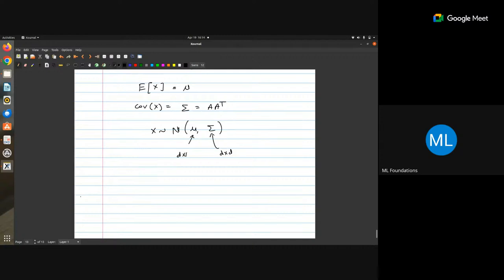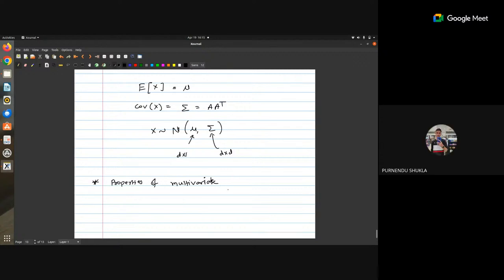Next part is the properties of the multivariate normal. Sir, can you give us an example of this kind of question? Yes, I will. Maybe we'll see the questions tomorrow. We'll finish the theory part first today, because I think we have to complete the parameter estimation. So we'll finish that and then take the example.